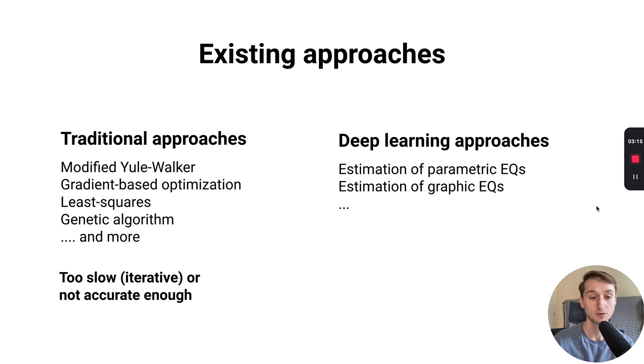Recently, there's actually been interest in deep learning approaches for filter design. So far, people have looked at things like taking magnitude response as input and estimating the parameters of a parametric EQ to match that response, as well as graphic EQ. These approaches provide useful tools for audio engineers since the neural network will produce a human interpretable parameterization of these EQs that match that response so they can adjust it. But in many cases, we don't actually care about the underlying parameterization. We just want a filter that will match our arbitrary magnitude response as close as possible.